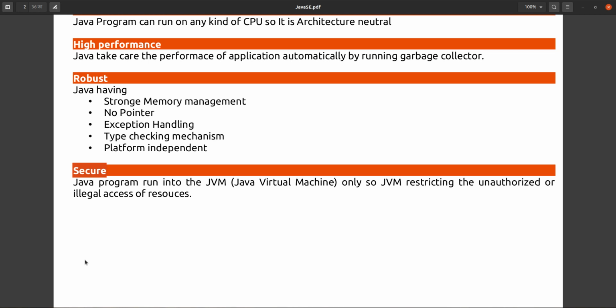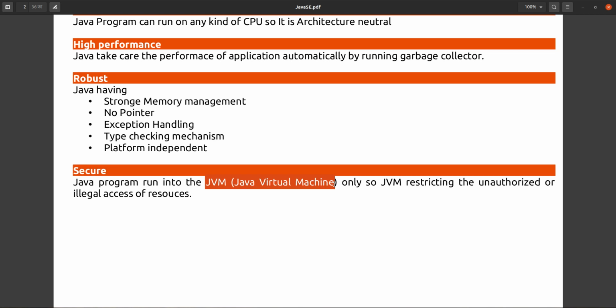There is only one machine, a virtual machine that you have to install, that can execute your Java code. There is no other technology, compiler, or software that can execute this code. Only the JVM can execute it. So the JVM must be installed on every machine, and then only you can execute your code.